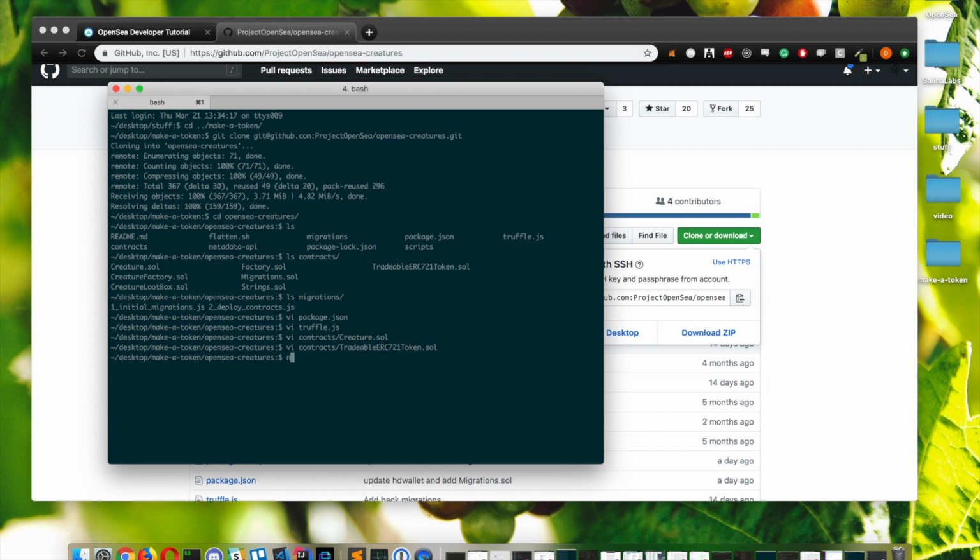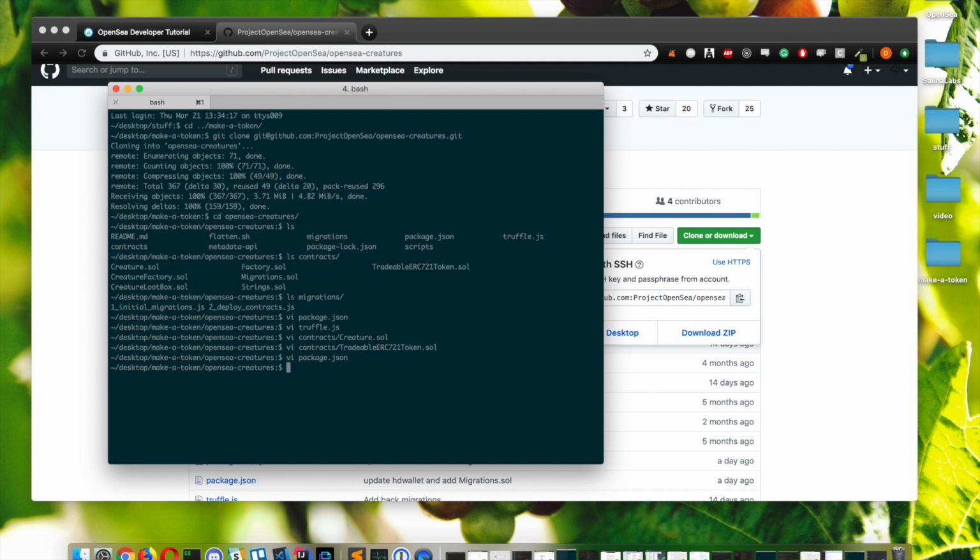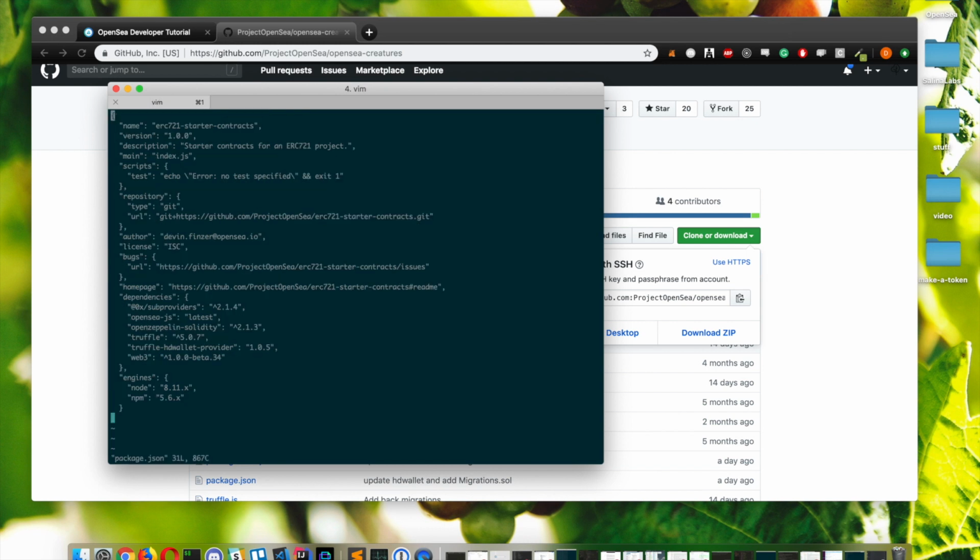So in order for this to work smoothly, to work at all, we're going to need to use a specific version of NPM and a specific version of Node. So if you haven't done this, you're going to want to install NPM at 5.6.0. Let's take a look at the package.json. We need NPM to be 5.6.x, which means that if you have 5.6 point something else, you're fine. But we're also going to need, and this is especially important, to use Node 8.11.2. So the command for that is nvm use 8.11.2. And if you can see that you're on 8.11.2 and 5.6.x, you're going to be good to go.